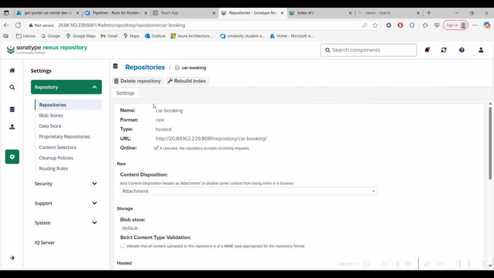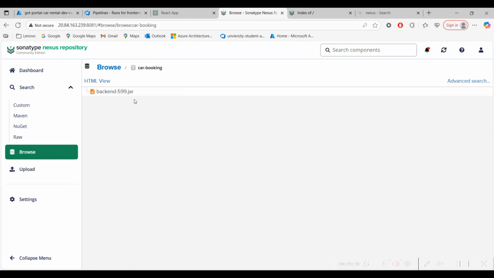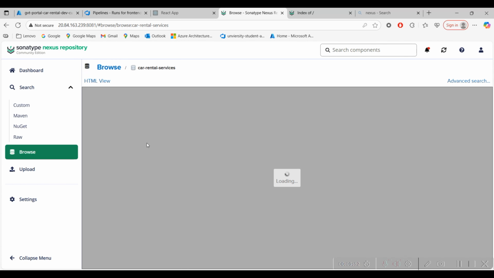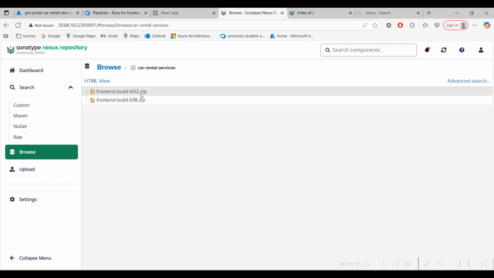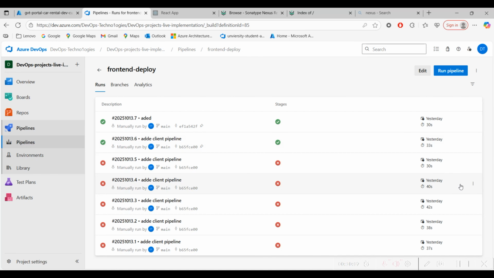Go to browse, click version. This is the backend; go to the front end. We have versions here, for example front-end build 602.618. You need to give the version and click run. Enter 602 or whatever it is and click enter, and this will deploy your application and bring it up and running.